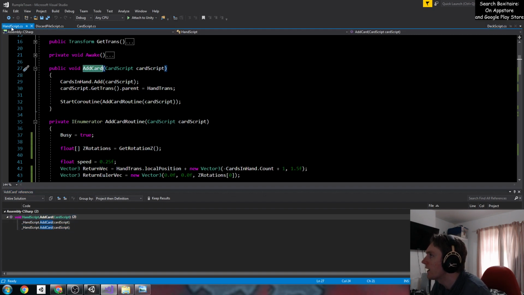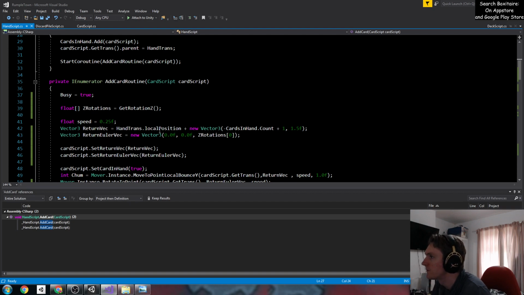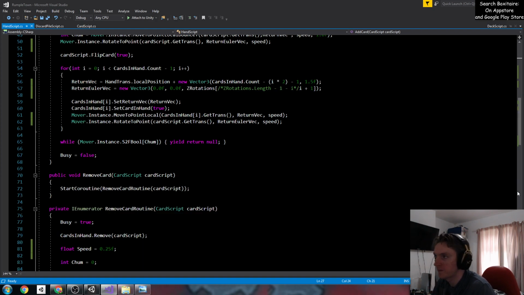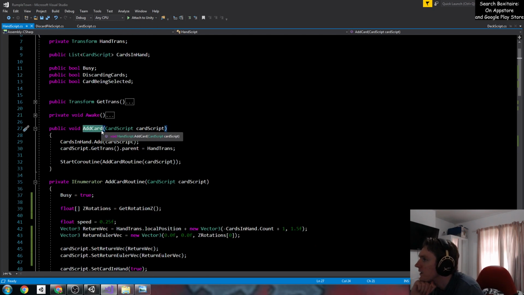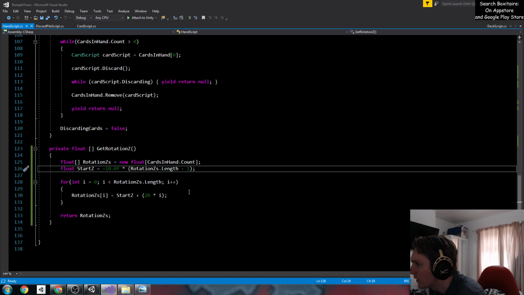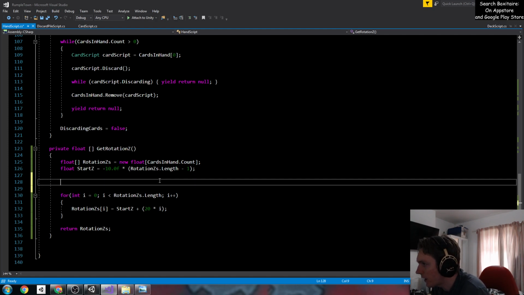Okay. Right, hand script. Okay, add card. So, I don't know if I've got these numbers wrong. Let's just do it. If we had one card, then the starting rotation would be 0.